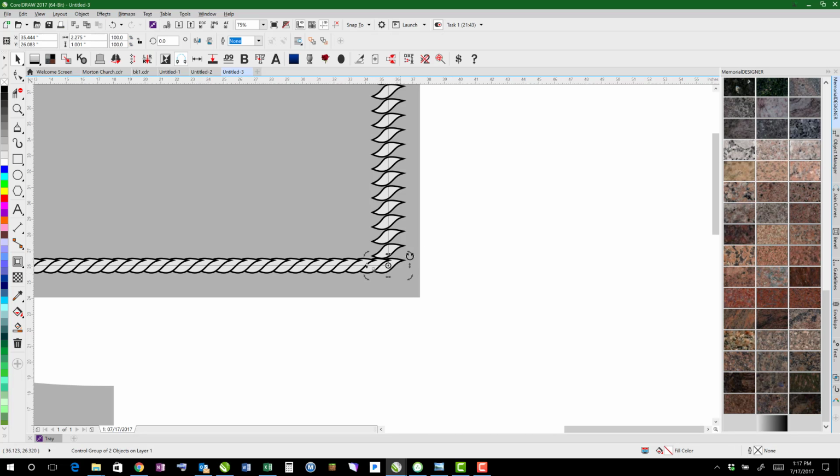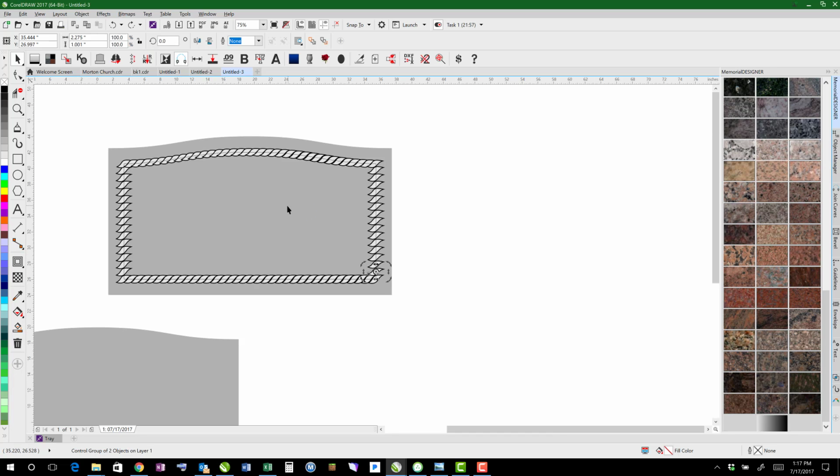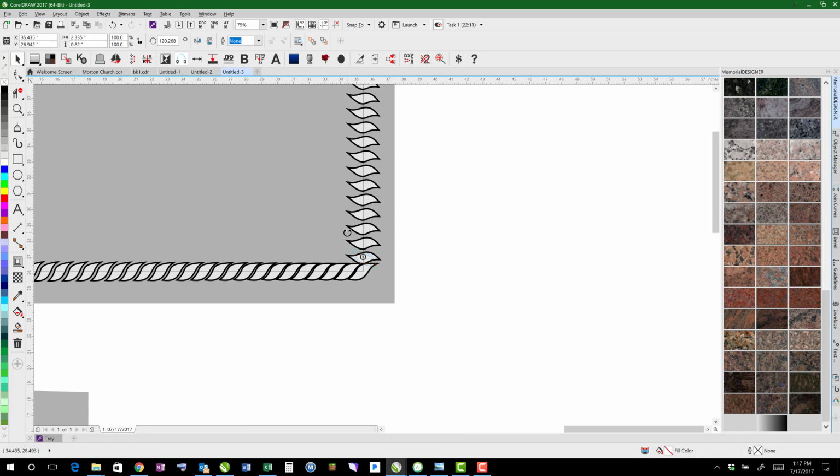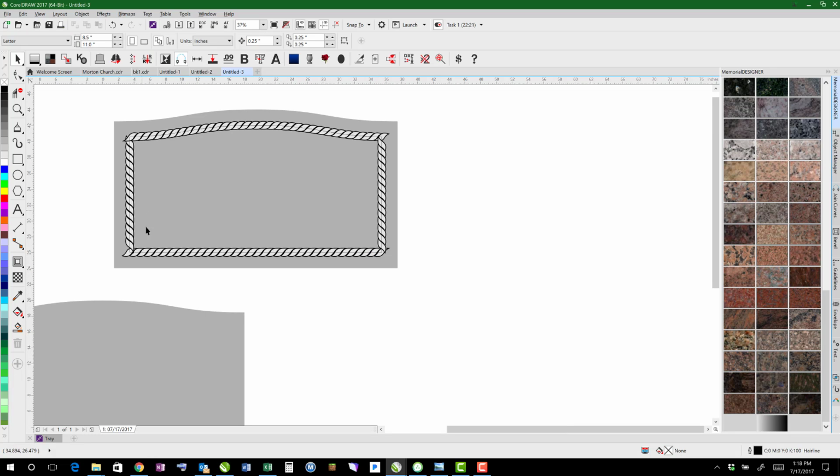So here's my beginning, and if I rotate that, okay, and then if I rotate this, oops, rotate, and if I check rotate all objects, alright, here we go. I go from there, I didn't mean to rotate that one all the way around. Okay, so what it's doing is it's rotating that object as it goes around.